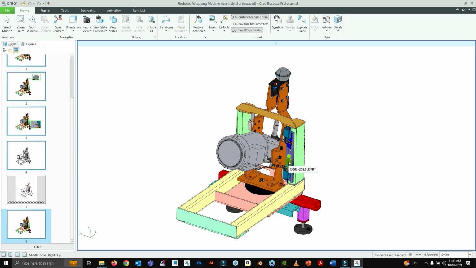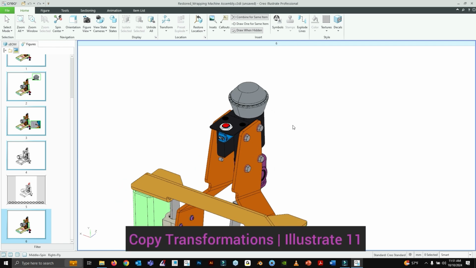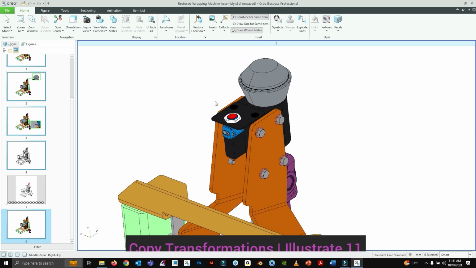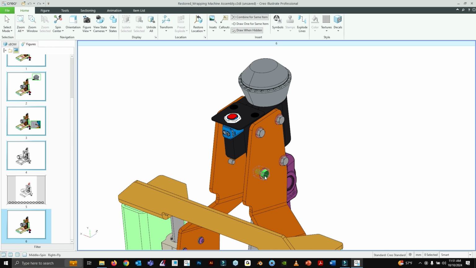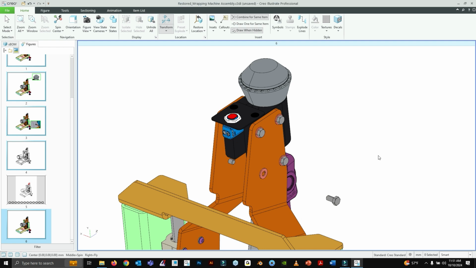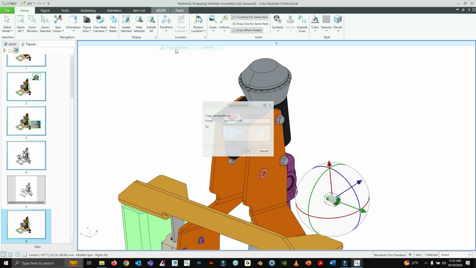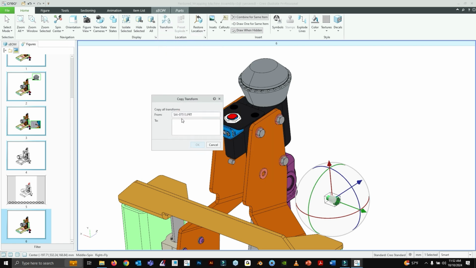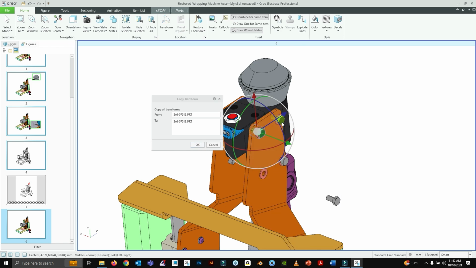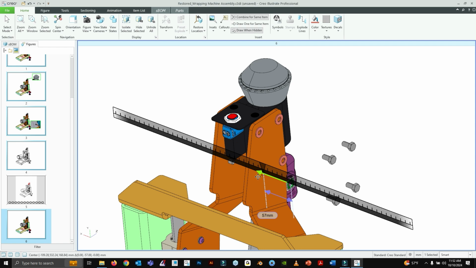All right, moving on. What's really cool is now with Creo 11 Illustrate, you can copy movements or transformations. So I'm looking at these bolts up here. Let's say I wanted to just move one of these bolts out to a certain point, so let's say right there. Well, now I could, if I keep that bolt selected, go back under my transform tool and hit copy transform. It's going to say, hey, we're going to copy the movement from this to which components. I'm going to control select the other 3 bolts and hit okay. And now it made those same movements. I could do the same thing with these washers here.